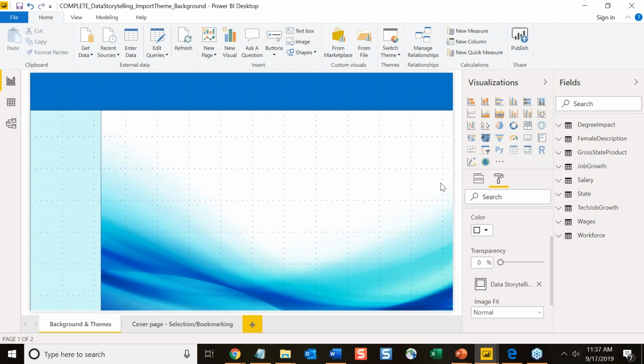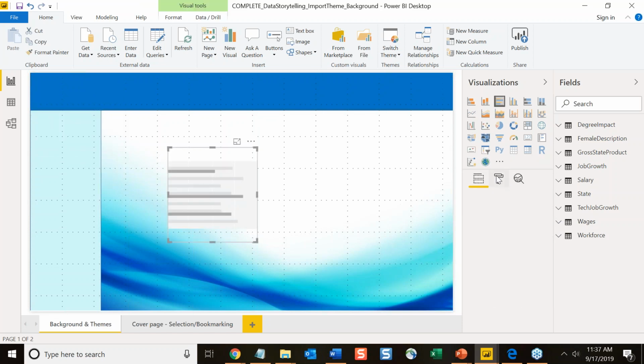Let's jump in. Let's talk about themes because that's kind of the second element right here, right? I've got this, but if I start bringing in visuals, for example, and I want to look at color, right? Because I can search. I love that about Power BI.